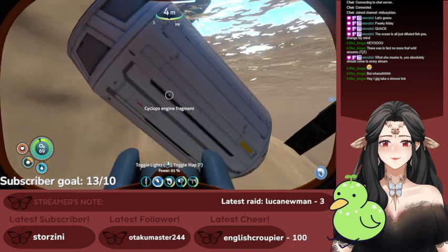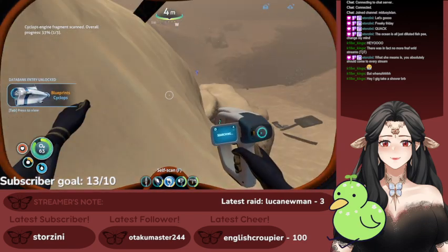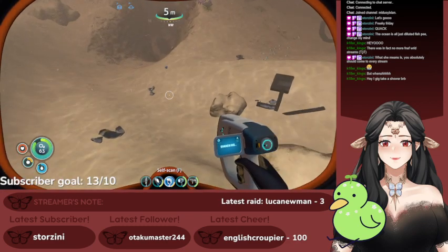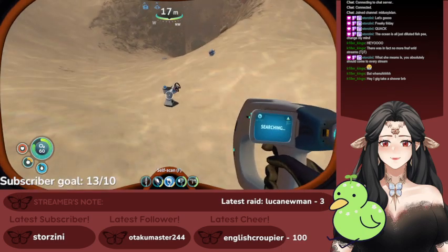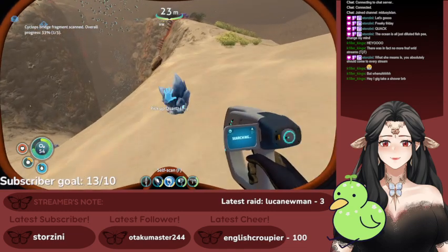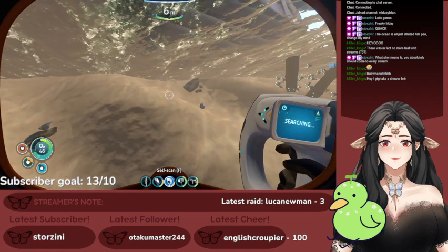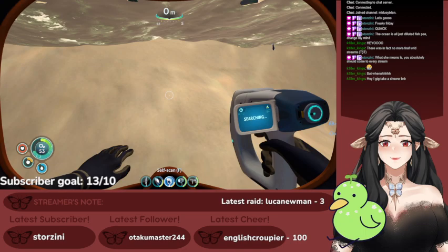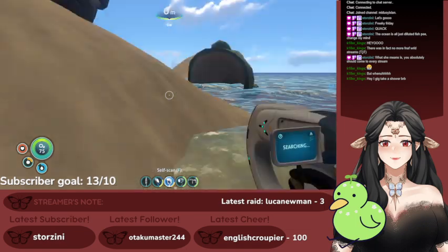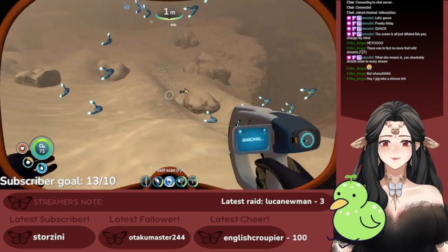Is this Cyclops bit? Cyclops engine. Yes. Cyclops bits are all over the Aurora, so I think I'm gonna take a bit of time to just go around and scan some stuff. What's this? Cyclops bridge fragment. Okay, I'm getting. Okay. That's good. When the YouTube creators said lots of Cyclops fragments near the Aurora, I didn't think they meant this many Cyclops fragments around the Aurora. Calorie intake?